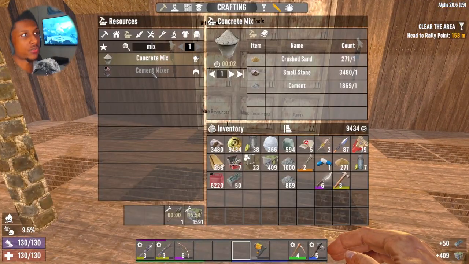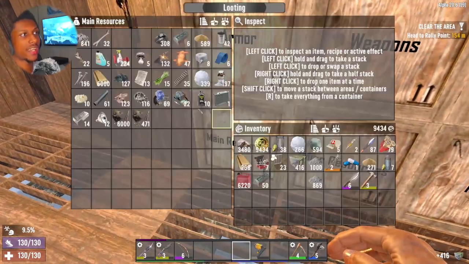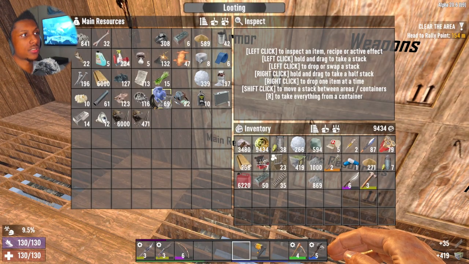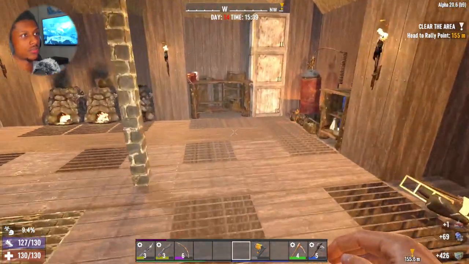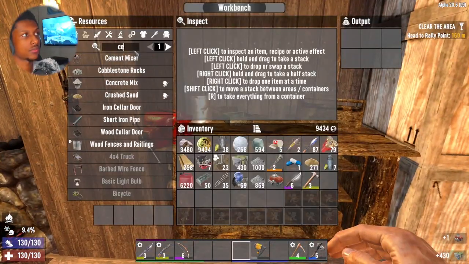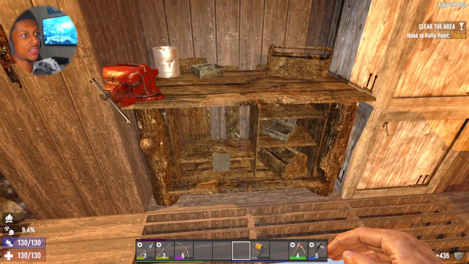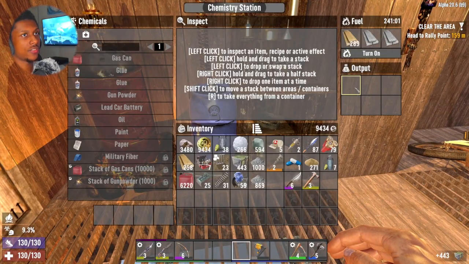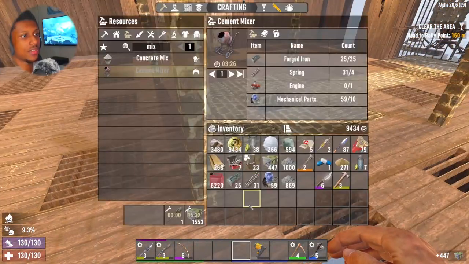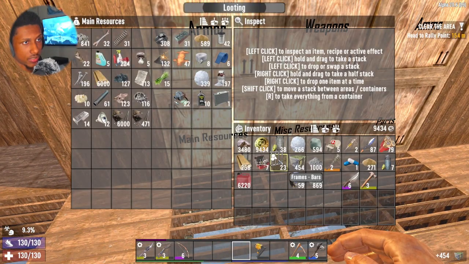And we should make the cement mixer as well. What do we need for this again? We need spring, engine, mechanical parts. Alright. There goes the mixer. 3 minutes on the dot. Not too bad. Let's turn that off. So the cement mixer is pretty much made. I can put all this stuff back in here. Save it for later.